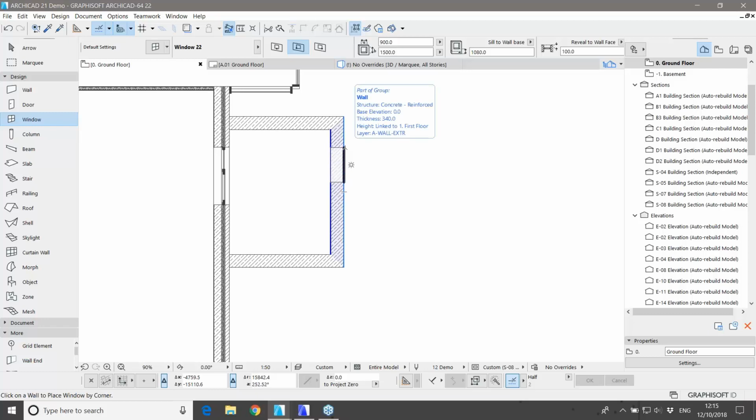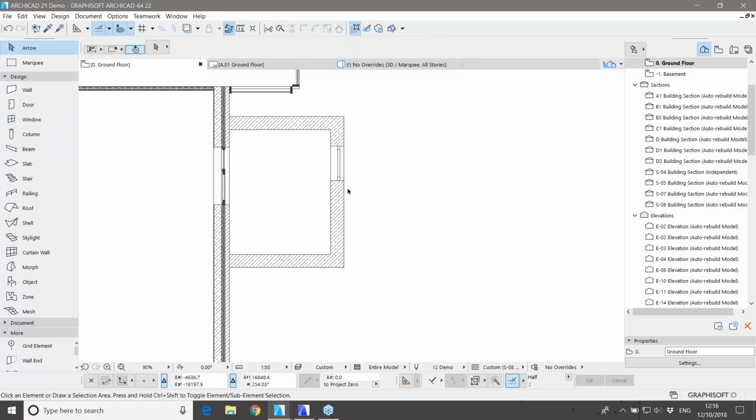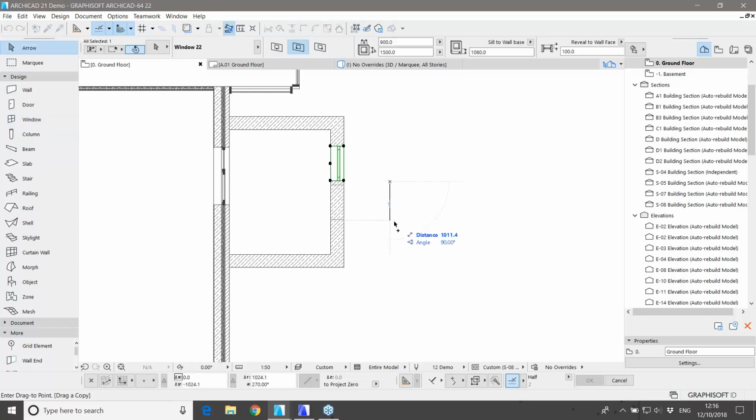So the first click to place windows is when it comes up with a sun shape, is where's outside. So where do you want to put the sill? You can see that wherever I drag my mouse, the sun shifts to that position. So I'm going to click on the outside face of my wall. And the second click is the hinge. So is your window opening inside or outside, and which side? So let's keep it opening to the inside. And I'm going to have now a couple of copies of that same type A window. I don't have enough space, but let's just drag them slightly like that.